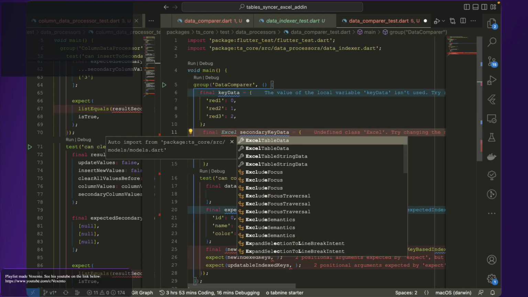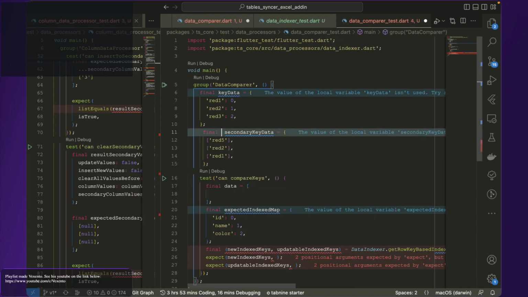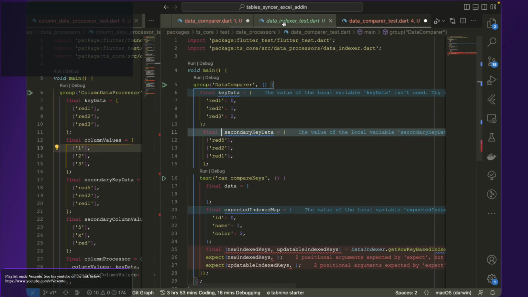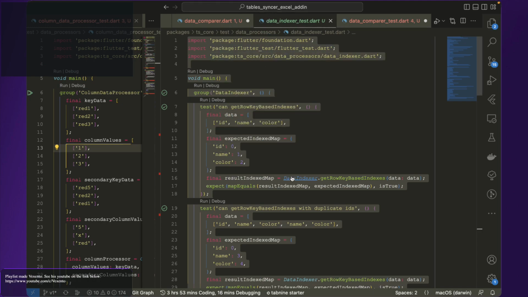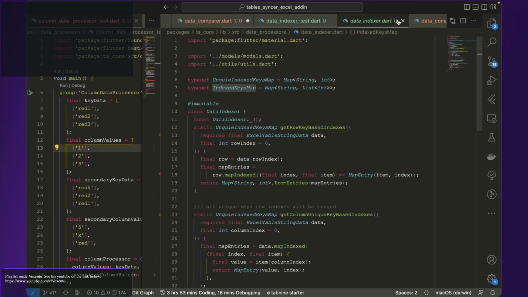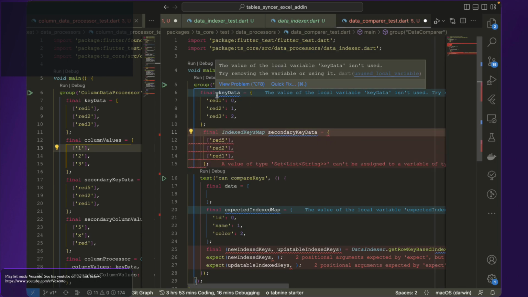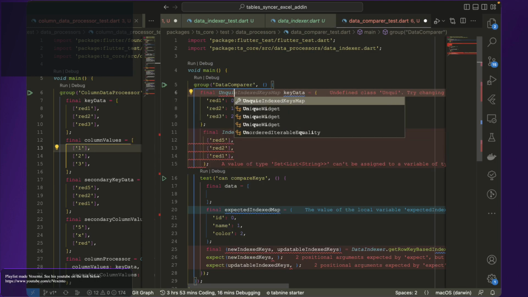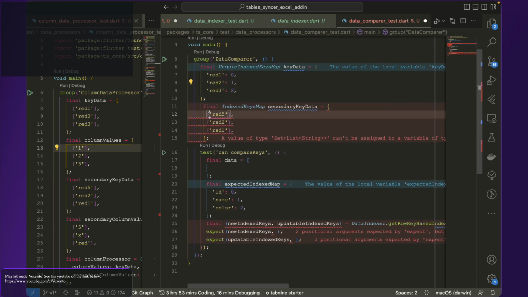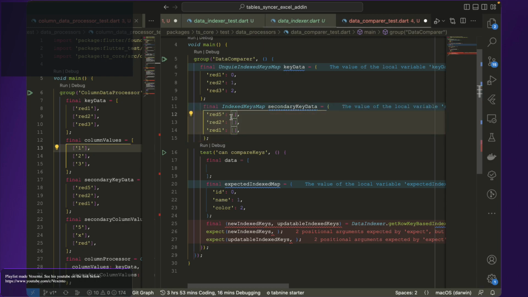How can I call it? Let's see. Okay, this would be indexed keys map. This would be unique indexed keys map. This would be 0, for example, 1, 2.